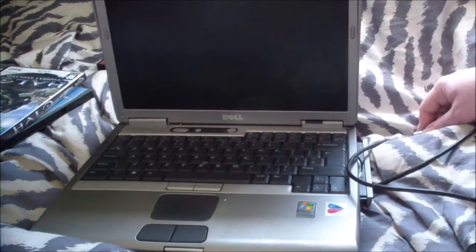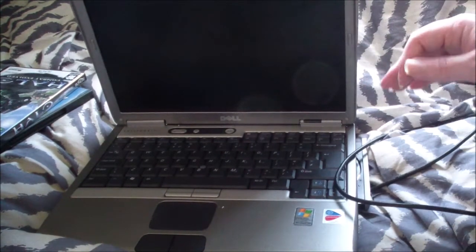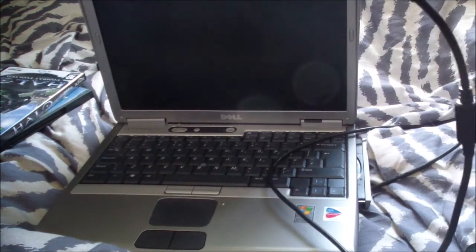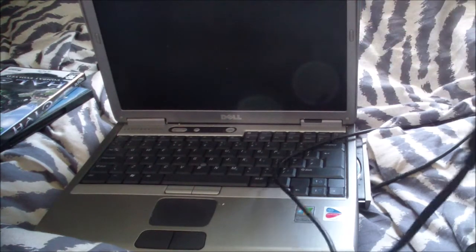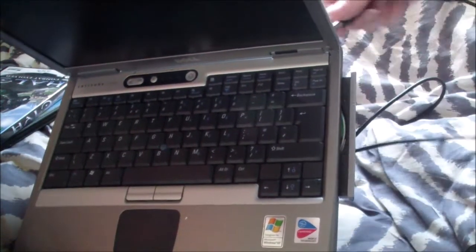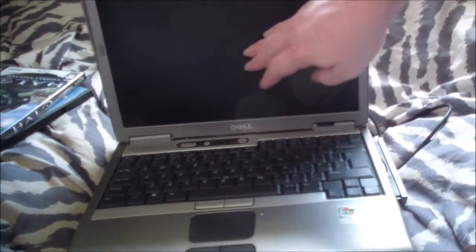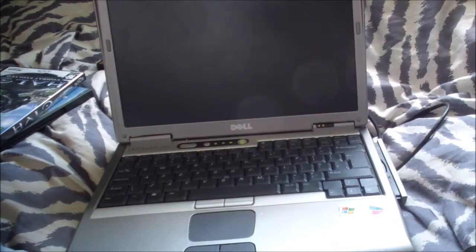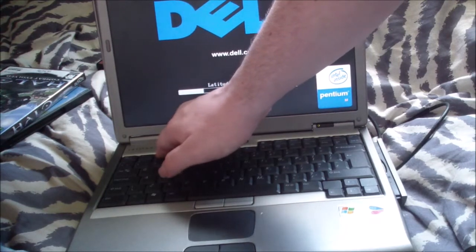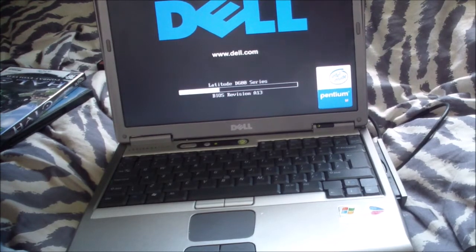There is another thing with this machine. For some reason — I think I must have put it back together incorrectly — because every time I try and move this machine, it will just power off for no reason. I don't know what that is, but I'll probably diagnose it and try and fix it. It might be because I reused the power supply board from the original laptop. So I'll show you what it's doing on boot-up, and I'll give you a look inside the BIOS as well.